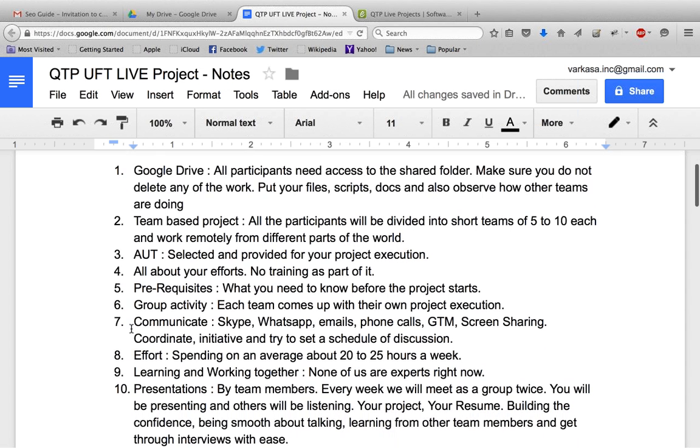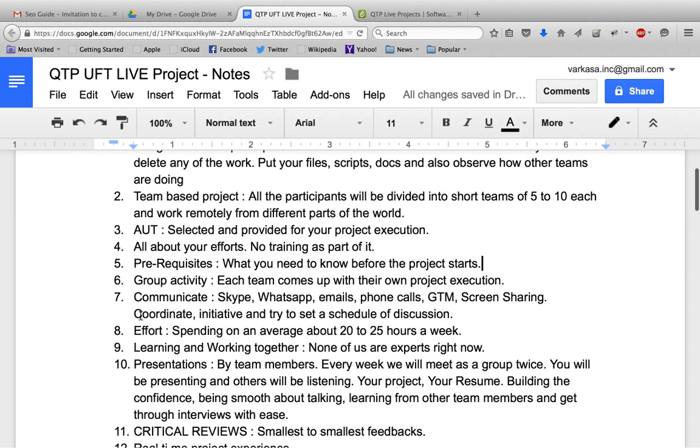So, if I can continue in the same flow of activities, everything is mentioned not necessarily in the same order, but let's look at what is essential from you. Then it'll become easy for you to understand how it works. After the first two sessions, once you start participating and we divide into teams, everything will become very crystal clear as to how the execution is going to happen. Like we were saying, there is a lot of group activity involved. Each team will come up with their own project execution. So, out of the 60 members, for example, if we divide them into teams of 10 each, there will be 6 teams.